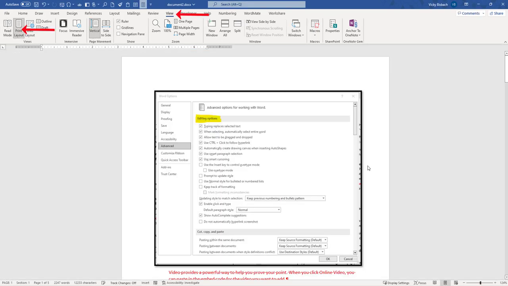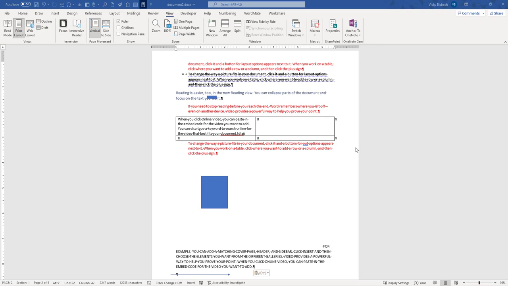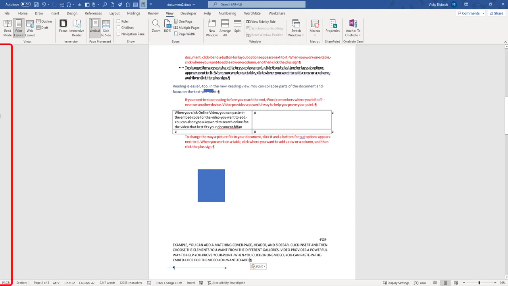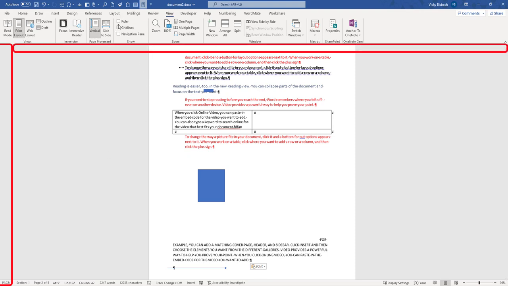I'm going to go back to my print layout view. The option that we had to show the vertical ruler in print layout view, this is the vertical ruler. And when I was talking about you had to make sure the ruler was turned on, that is under our View tab, Ruler. If I uncheck this, my vertical ruler goes away, as well as my top ruler.